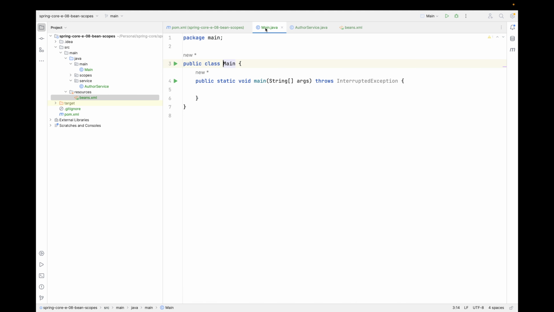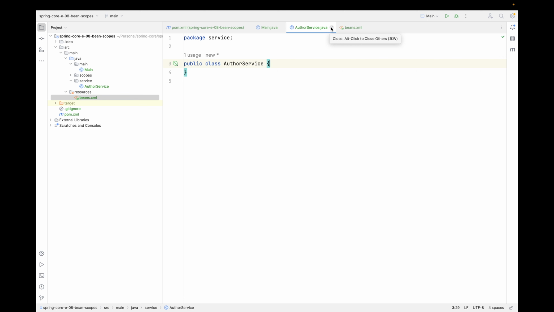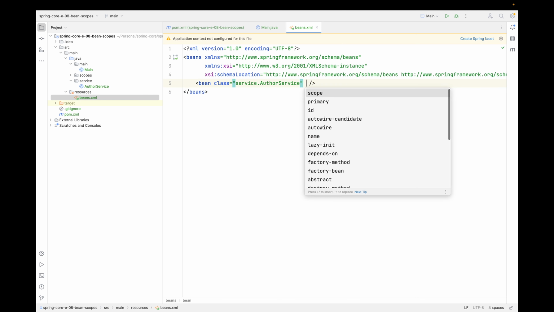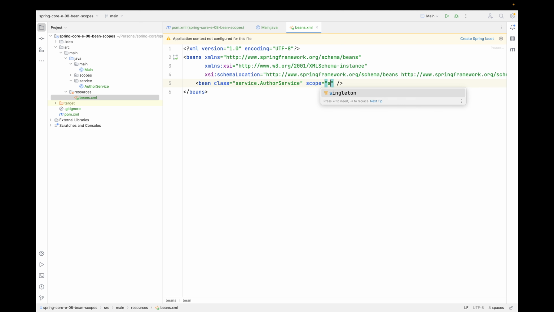Then I have a Main.java class inside the main package, an AuthorService class inside the service package, and then we have this beans.xml file where we will define all the beans and configuration. For now, I have defined a bean here for the class AuthorService. And if you don't specify any scope, it will be singleton.